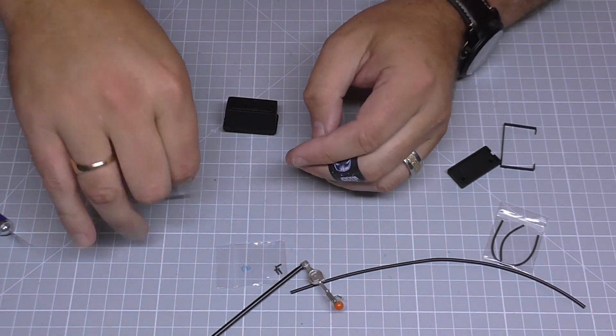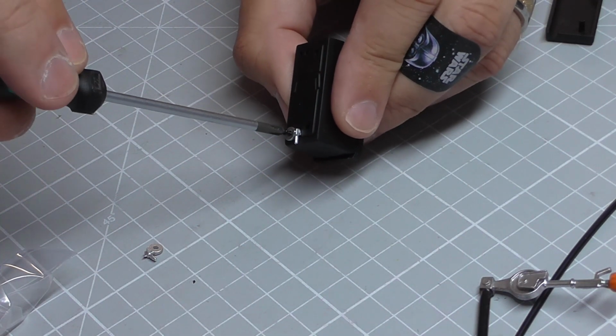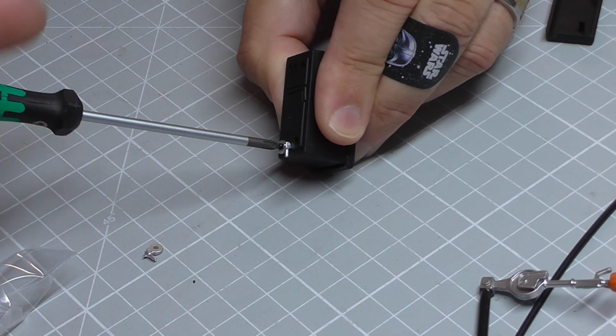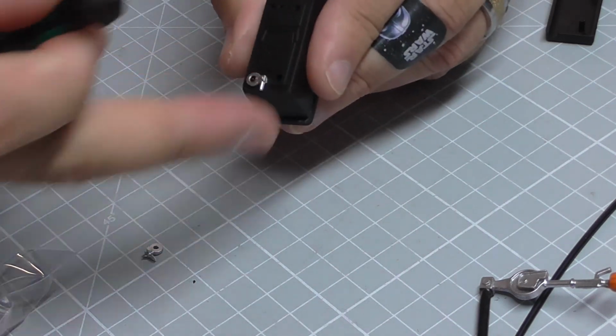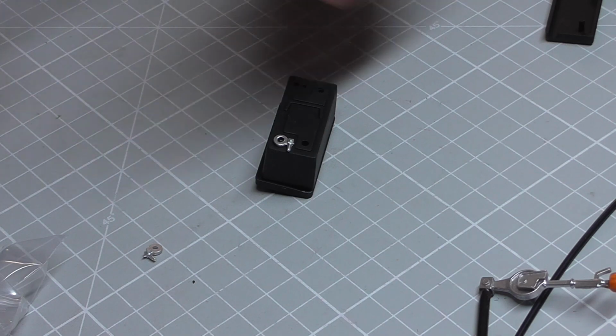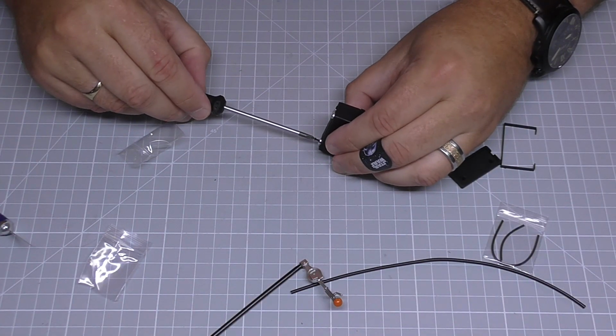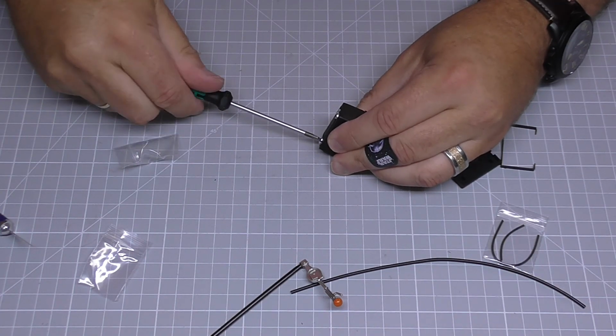They're in a little bag here. A little locating lug on there to help you line them up. So one this side. Obviously we want the nipples pointing towards the outside there. And one on this side. And again, a screw to hold that in.